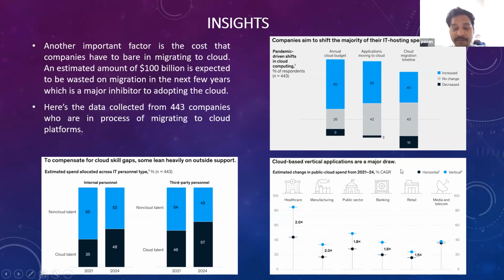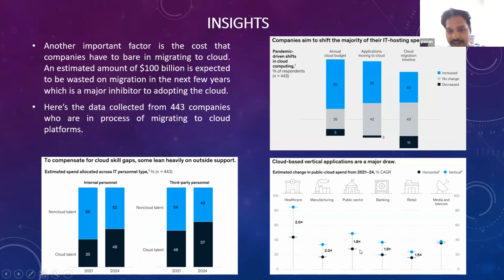For example, our limbs is also a vertical application. It is helpful for the companies to work internally, and in the retail sector it is inventory management, and for the banking sector, whenever a user applies for a loan, they will calculate based on the credit history. So these are all the kind of vertical applications.